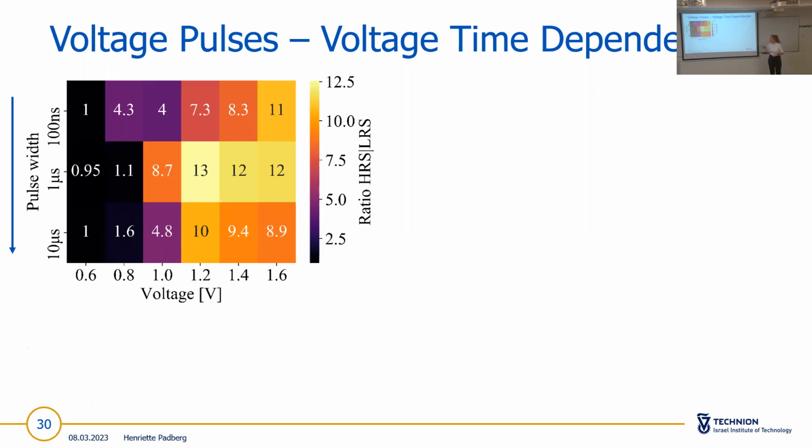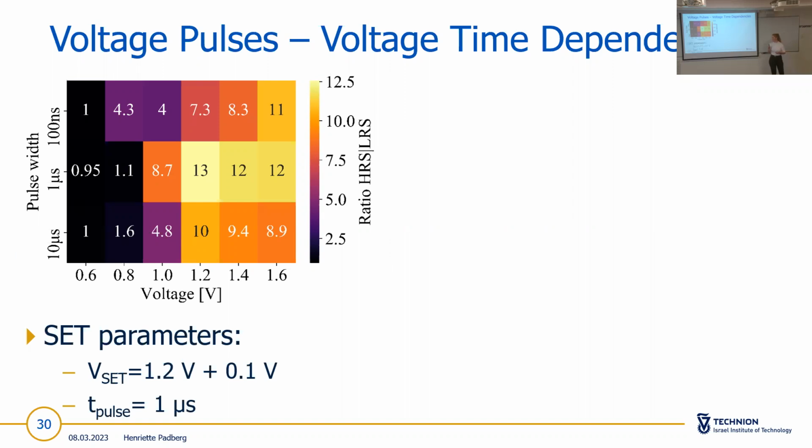Yes, and also for the pulse width, you can see that from 100 nanoseconds to 1 microsecond the results get better, so that you need less voltage for the same ratio. But in the step from 1 microsecond to 10 microseconds, you can see that the results actually get a bit worse. This might be explained by some interfering phenomena during the measurement, or by some problems with the measurement device, but this has to be investigated further.